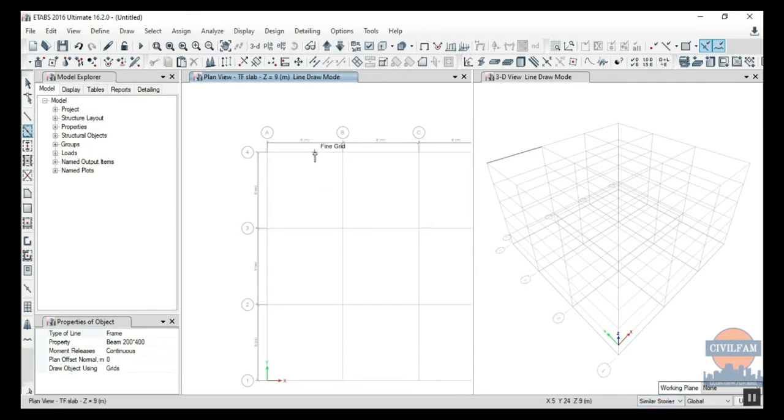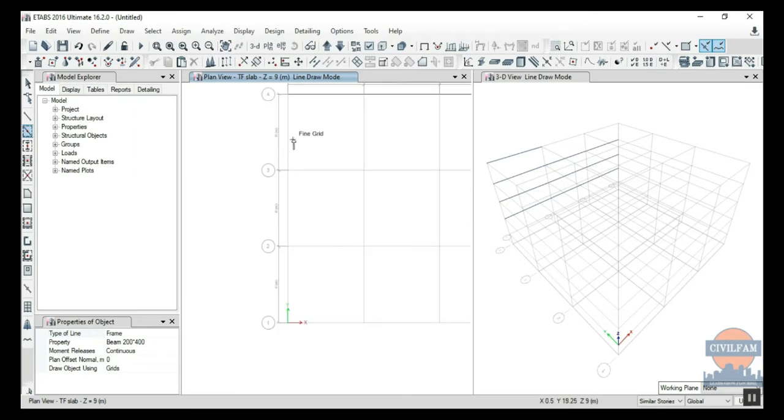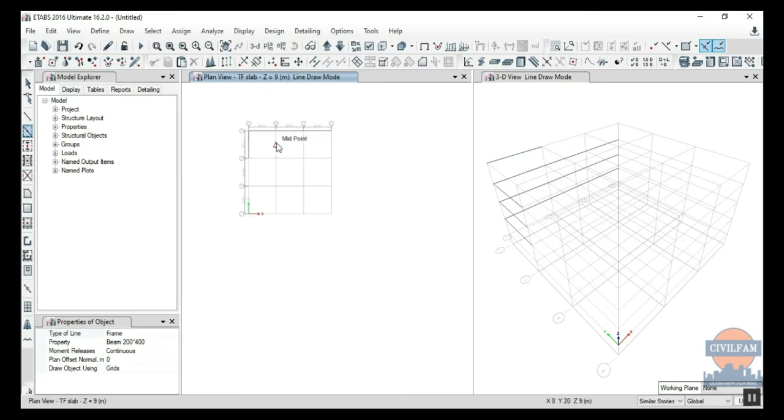Let me come down to the third floor. Third floor is what I had given as master story, right? If I make any changes here, automatically it comes to the second floor slab also, and the first floor slab also. See, I am in the third floor slab, which is a master story. You can toggle up and down like this. I'll hit this. See, third floor, second floor, first floor. All three of them which I had said are similar, and it will make the changes automatically. I hope you understood. In case you have a doubt, you can rewind and watch it again.